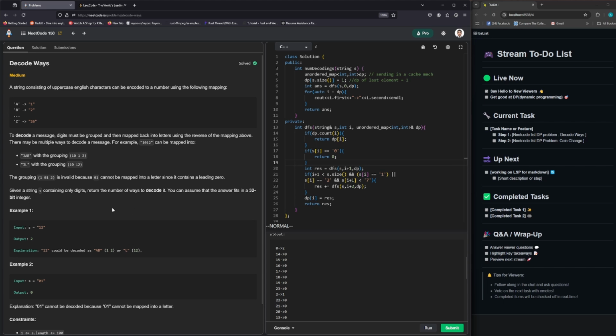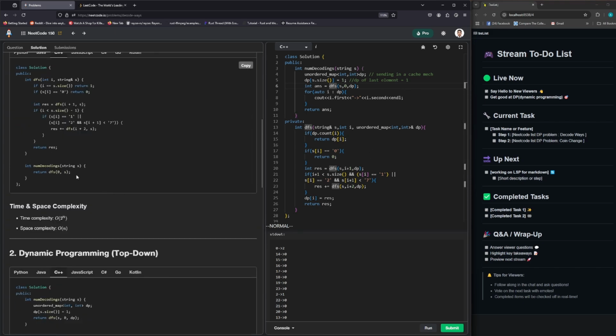I don't quite grasp the weight of this problem yet. So I'm taking another map and just doing with this thing. It will return me all the possible ways I can decode. What is the first approach? Like if it's 0, i plus 1. It's not 0 if it's 1, or if it's 2, it should be less than 7.